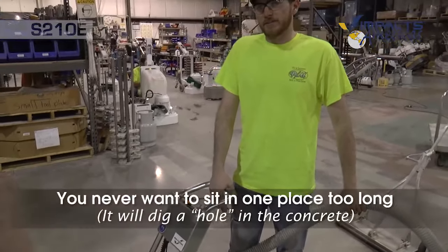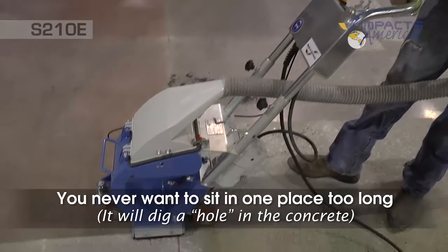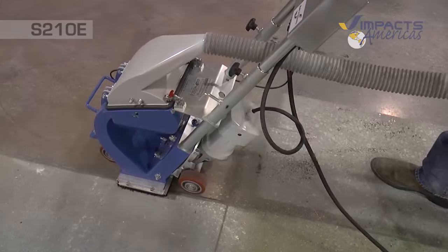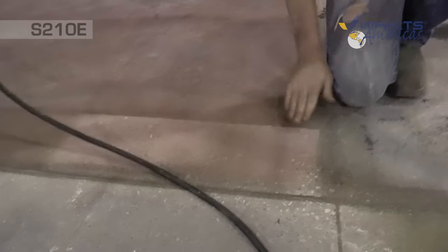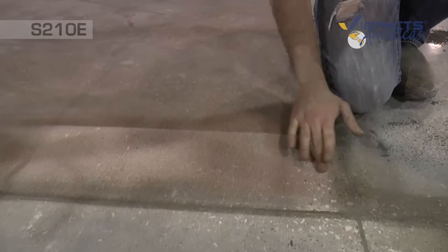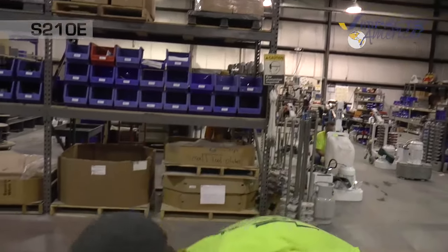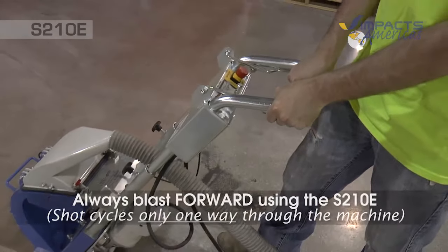Blasting, you never want to sit in one place too long, which will dig a hole, which we'll demonstrate right here. Probably harder to see on the video, but you can see how much deeper it is right there than what it is right here when we were actually traveling. So the proper way to start is, once you start blasting, you want to start walking as soon as you start blasting. So we'll engage the motor first, and then as we pull the shot lever, we'll start moving forward with our travel.